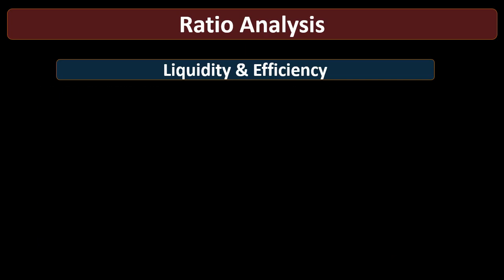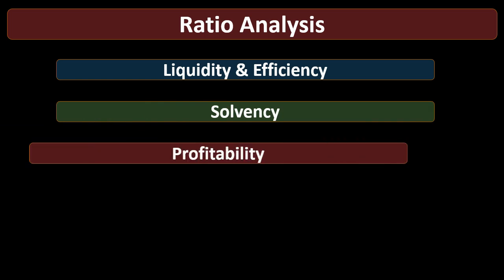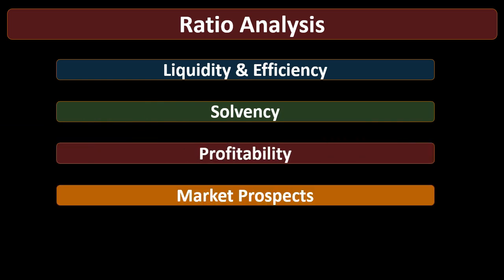Then we have the ratio analysis. When we consider the ratio analysis, we break those out typically into 4 categories. So we're going to have the liquidity and efficiency, we have solvency, we have market prospects. So when we consider these categories, we want to be able to understand these categories and break out the ratios within these categories. We want to understand that we have the vertical analysis, we have the horizontal analysis, then we have the ratios, and typically we want to break this information out into these categories for the ratio so we have an objective and know what the ratio is there for.